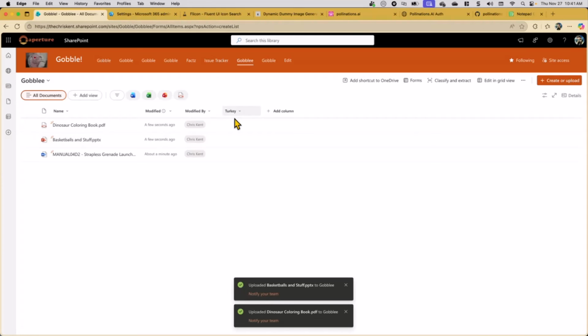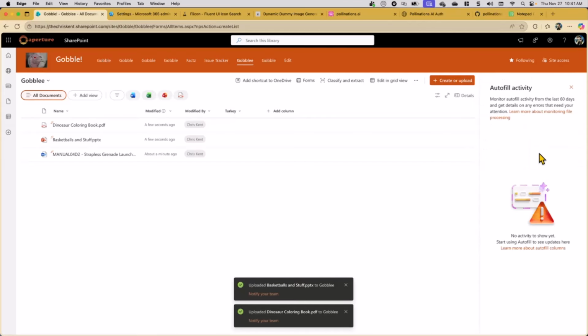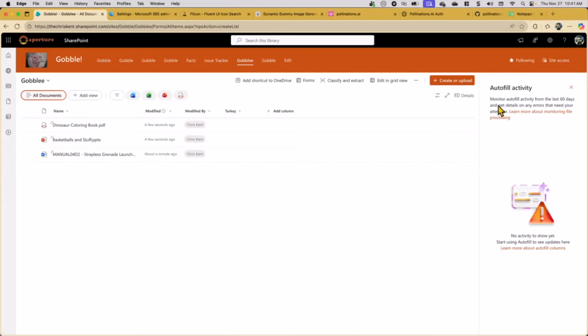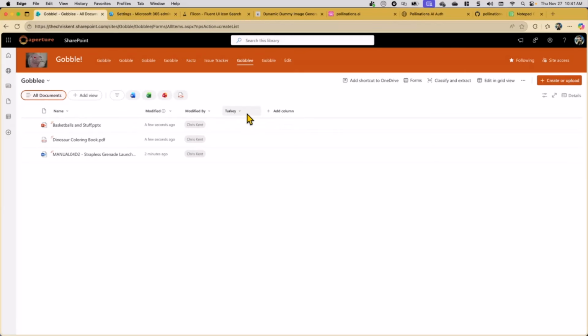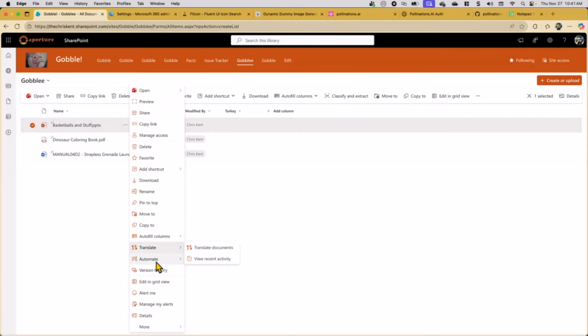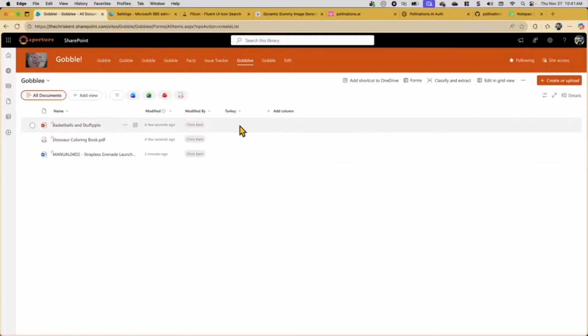So now we can always take a look at what's happening there. We could say autofill columns, view recent activity. I have no activity apparently, but we'll give that a moment here. We'll just refresh that just to be certain. Oh, come on now. The other thing you can always do is come into autofill columns and say autofill if you don't think it's been triggered for some reason. Which, you know, we'll see. We'll give it a moment here.